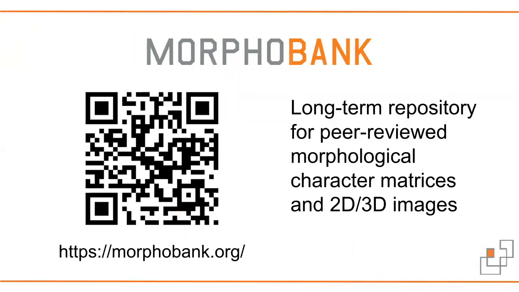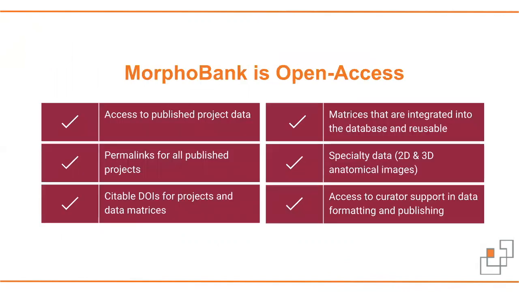MorphoBank acts as a long-term repository for peer-reviewed morphological character data matrices, as well as both 2D and 3D images. You can access MorphoBank through the web at morphobank.org. You can also scan this QR code, which will bring you to the MorphoBank homepage. Everything on MorphoBank is open access, meaning it's free to use and has no fees associated with it.